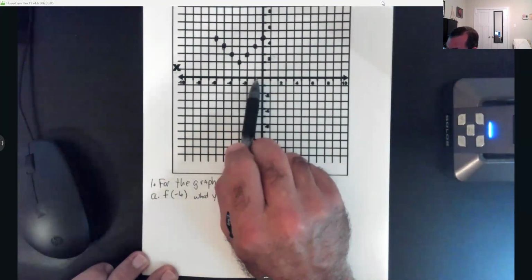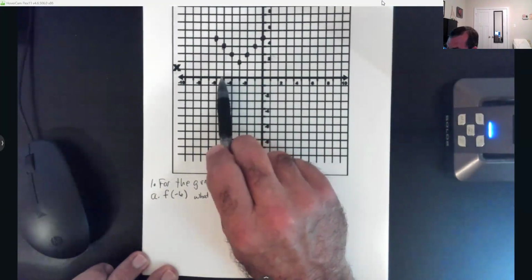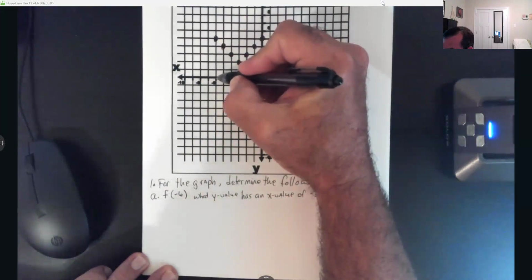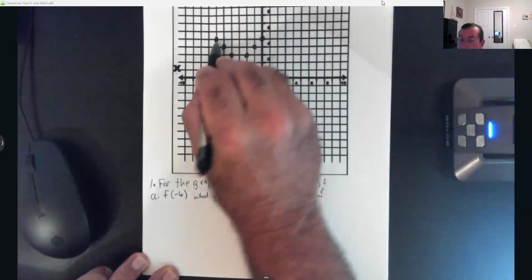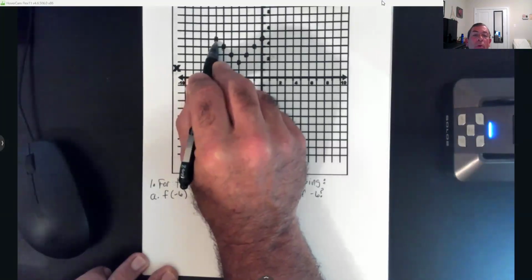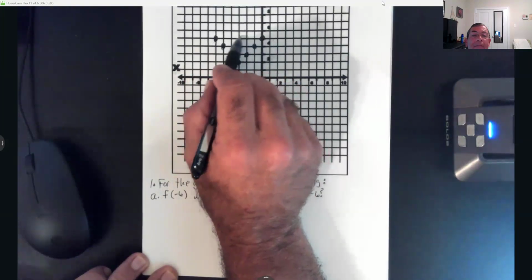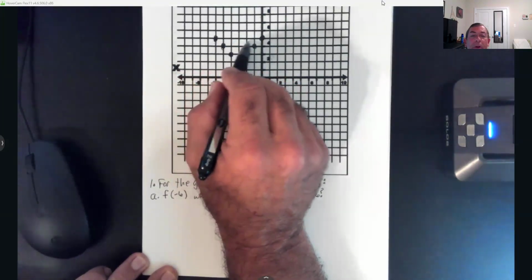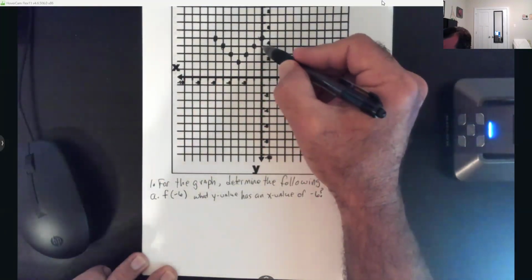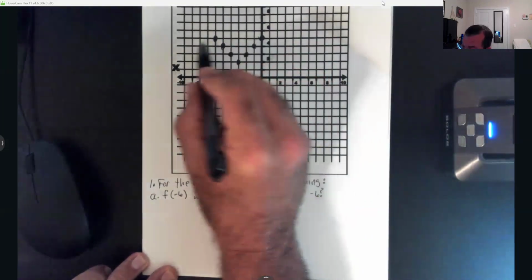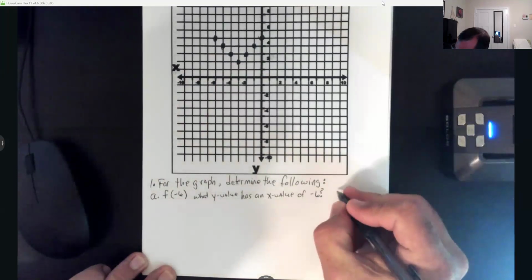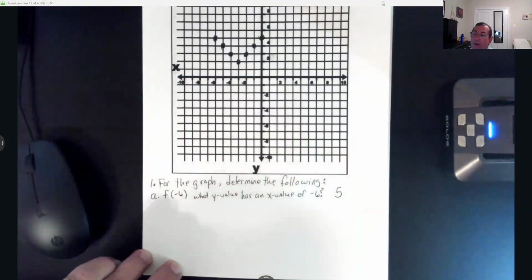So y'all, here we go. -1, -2, -3, -4, -5. So here's -6 on the x-axis. So from -6, I'm going to go straight up and find that point. Now, for this point, we want to know, what is this y value? So y'all, let me look on my y-axis. So that's what? 1, 2, 3, 4, 5. So at the y value of 5 there. So that means f of -6 equals 5.